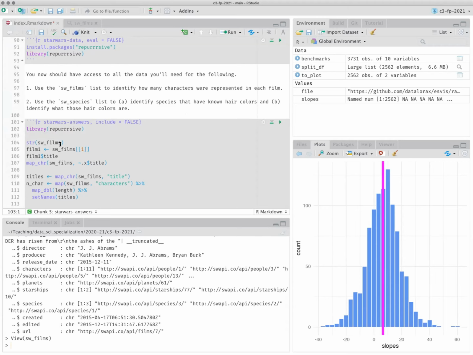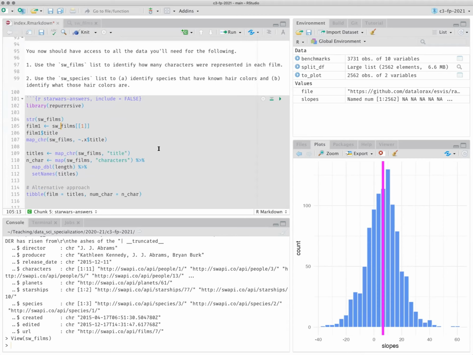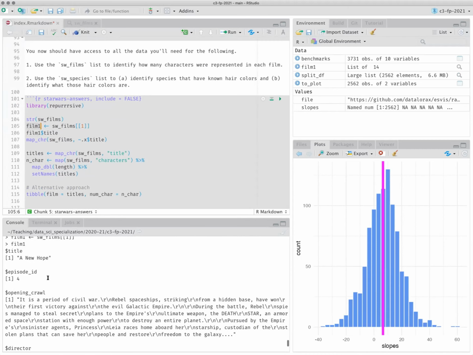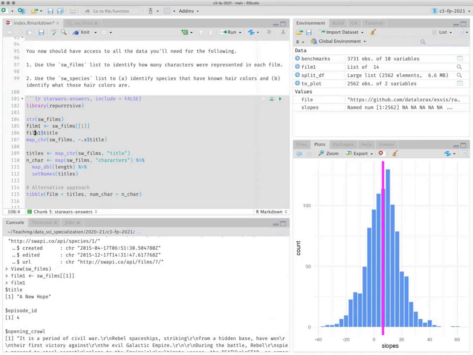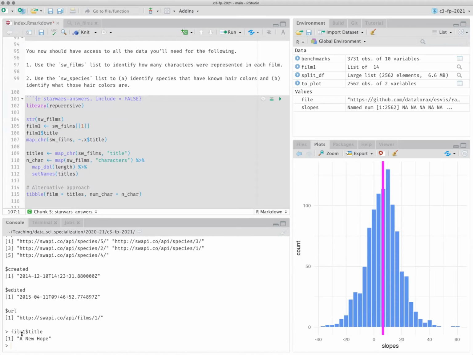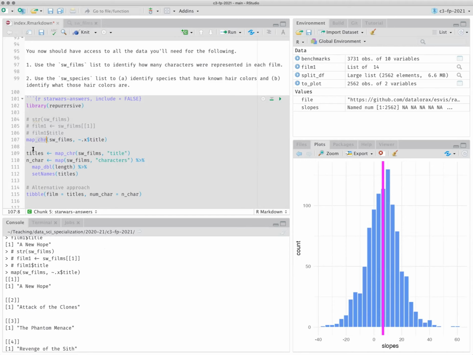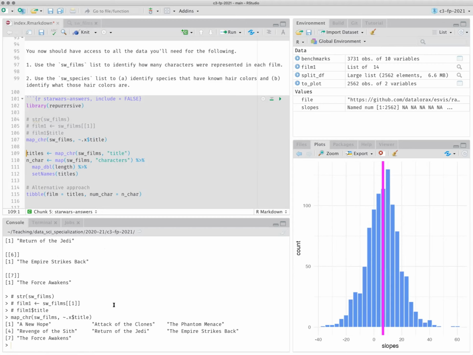So what I'm going to do is just pull out the first film. I'm going to call it film 1. Okay, so here's a list now for film 1. And if I want to get the title, I would just go film 1 $title, and there we go. I get it. All right. So that's how I get it for one list, one element of the list. So if I want to get it for all of them, then I just need to extend that to a loop. And I could say map, but in this case, it's going to return a character each time. So I can do map chr, and then I get just the titles.